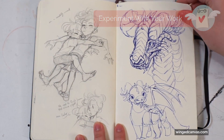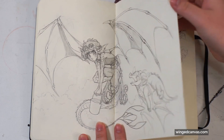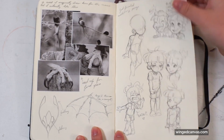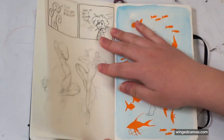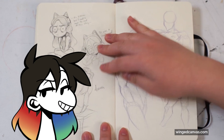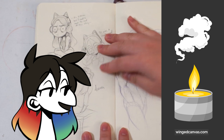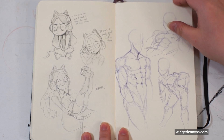The second thing is to show a lot of experimentation — work outside of your style, work with different mediums and unorthodox things. Glue in napkin drawings or doodles on paper that you found while out and about, and so on. Experimentation shows that you're willing to try new things and have a willingness to learn. I knew a girl who used the smoke from a candle to create illustrations by smudging the smoke residue on the page — it was pretty neat.